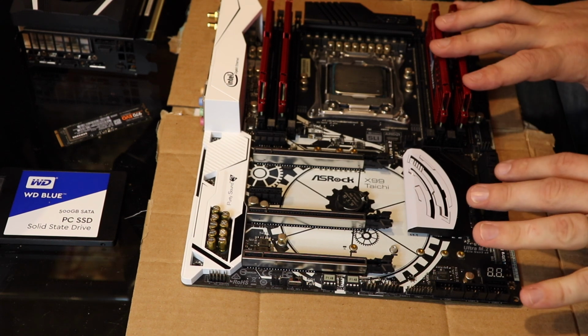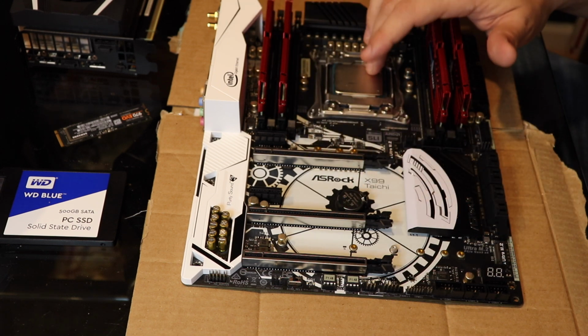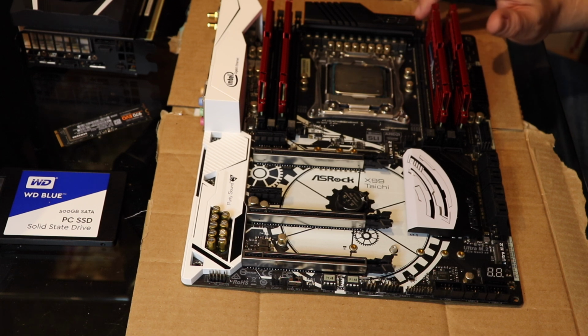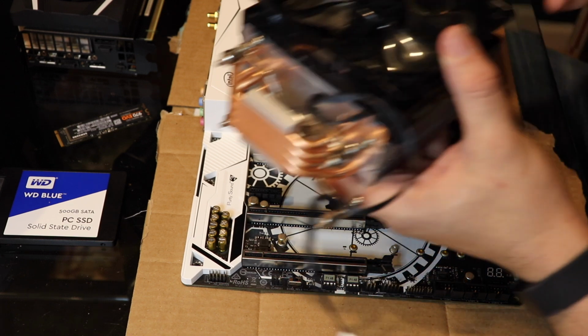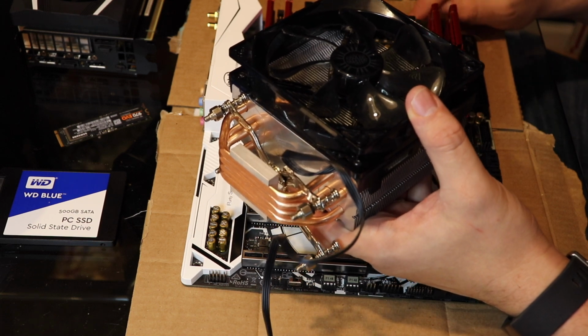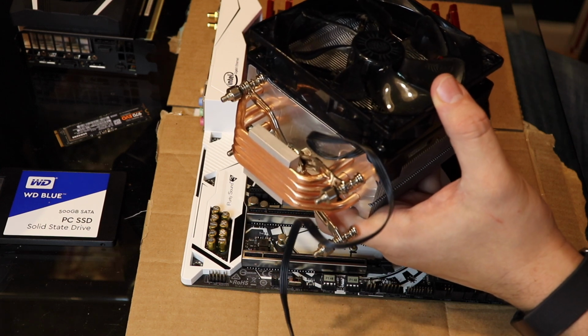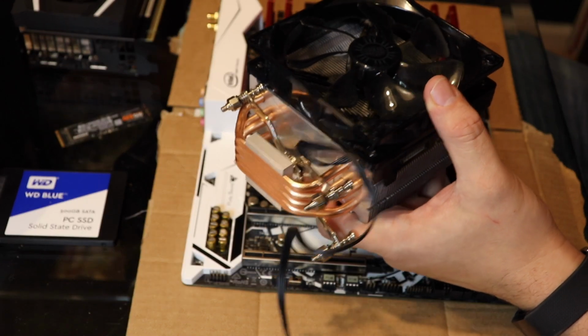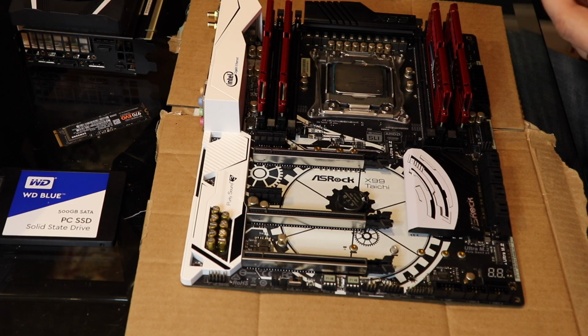When the computer turns on, it has thermometers all over the board, so it can tell what the temperature is. As the temperature of the CPU rises, it wants to speed up the CPU fan. That's why when your computer gets hot, you hear that. That's usually the CPU fan, plugged into the CPU fan slot. The computer's like, CPU's too hot, I'm playing games, I need to cool my CPU, because as the CPU heats up, it becomes less effective. It consumes more power and does less work.